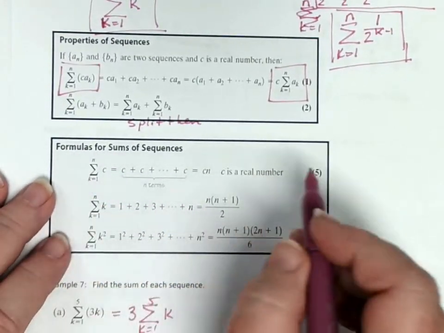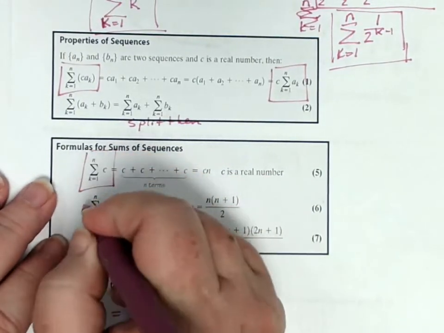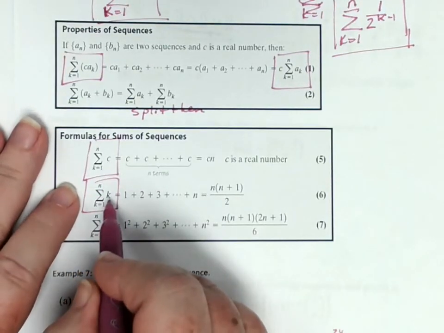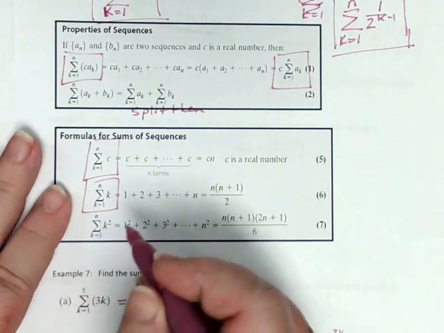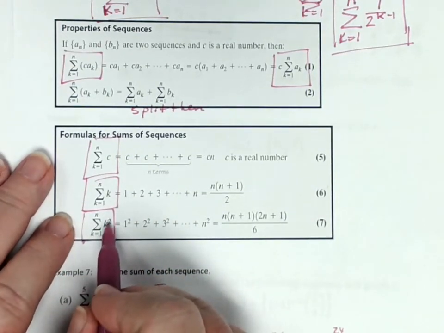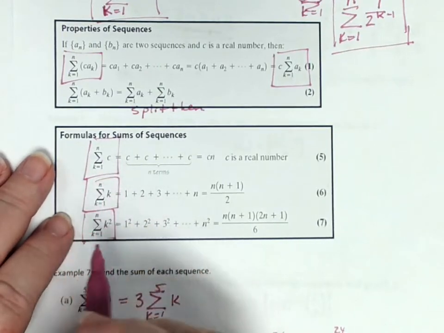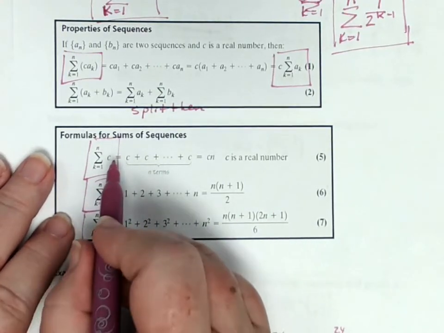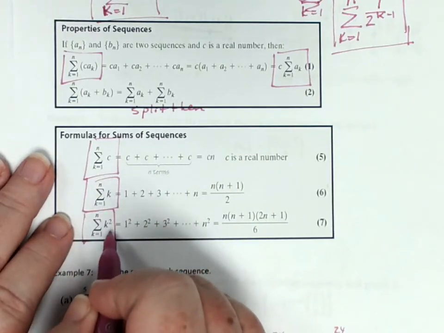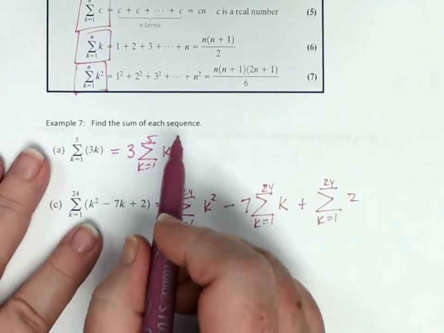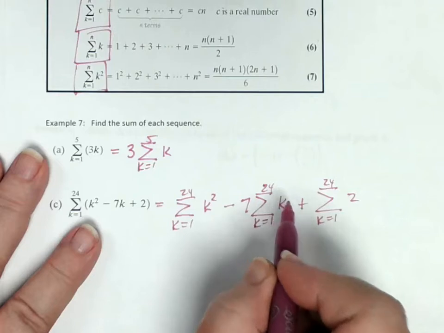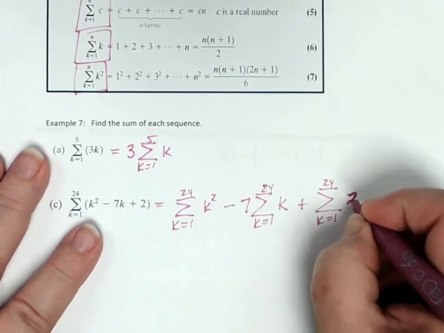Now, once we have split it up, there's 3 things that could happen. Your term could have a constant, your term could have a single variable to the first power, or your term could have a single variable to the second power. That's all you're going to do this year. There's other things that can happen, but all you're going to do this year is constant, variable to the first power, or variable to the second power. And if you'll notice down here, this one's variable to the first power, this is variable to the second, variable to the first, and this is just a constant, the number 2.